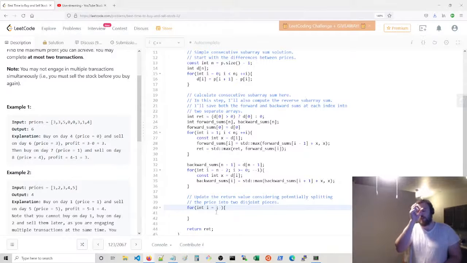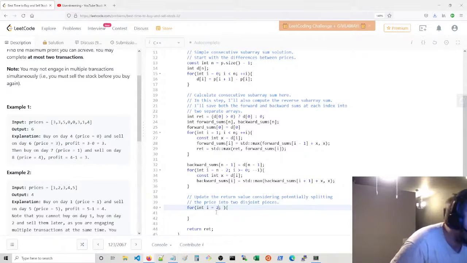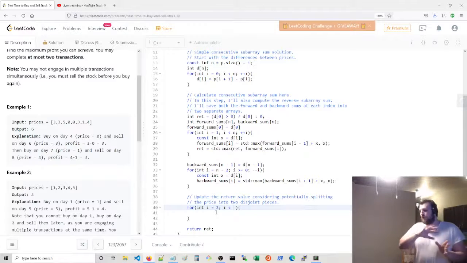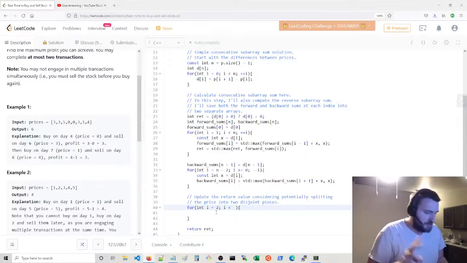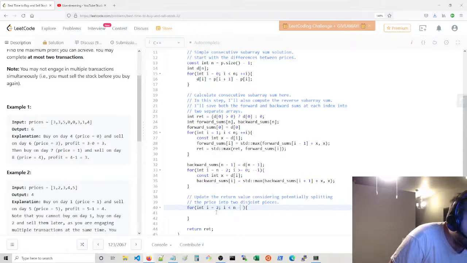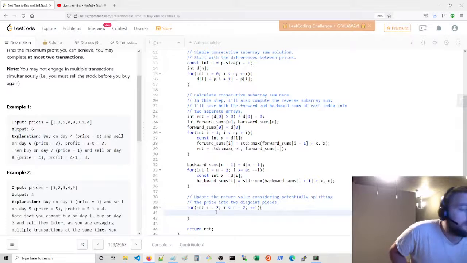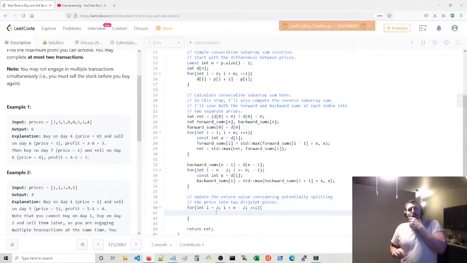I is going to start splitting at index 2, and we're going to say I is less than n minus 2, so you leave 2 elements. That's the index where you have 2 elements at the end, right?